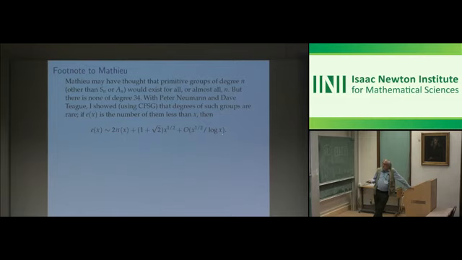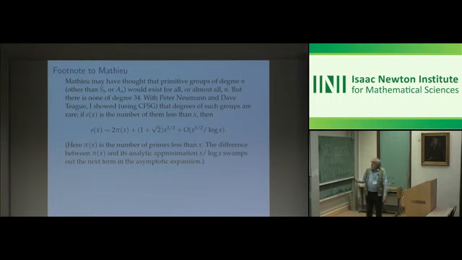Now, there's something to be said about this. You can push this asymptotic series further if you want to, but for a number theorist, you would not bother to push it further. Why? Because the difference between pi of x and x over log x, which is its standard analytic approximation, is bigger than the next term in the series, even if the Riemann hypothesis is true. The truth of the Riemann hypothesis would say that the difference between pi of x and x over log x is as small as it could possibly be, which is x to the half times a little bit.